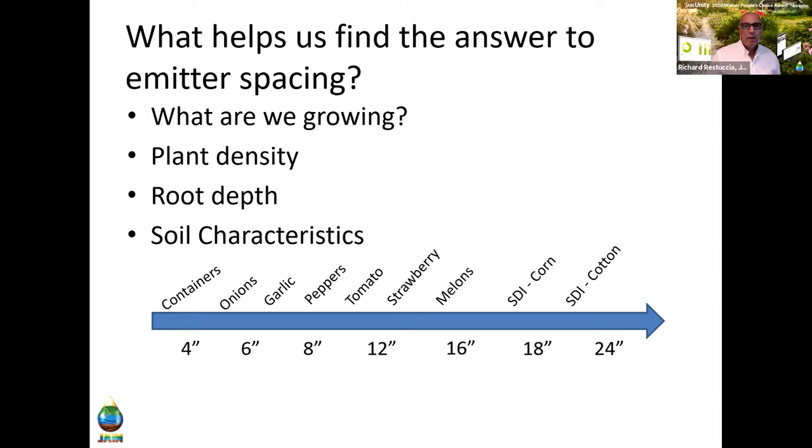So, Michael, when I buy my drip tape, do I go in the dealer and they have 4, 6, 8, 12 on the shelf, or is this something I order? How does that work?